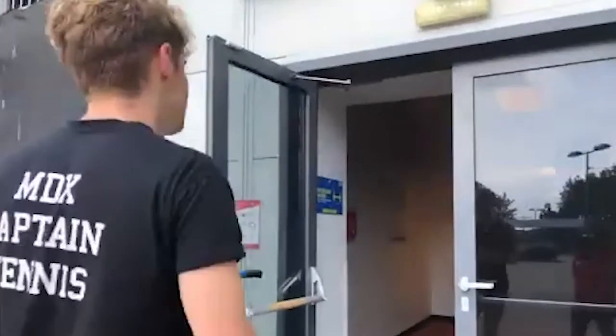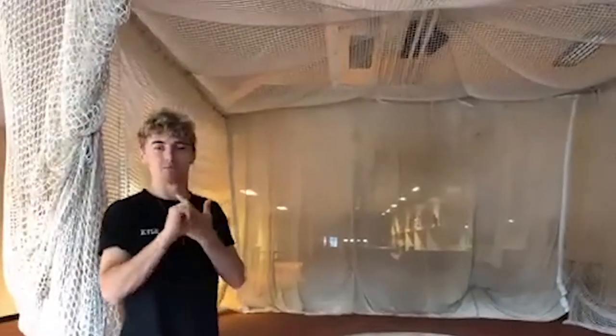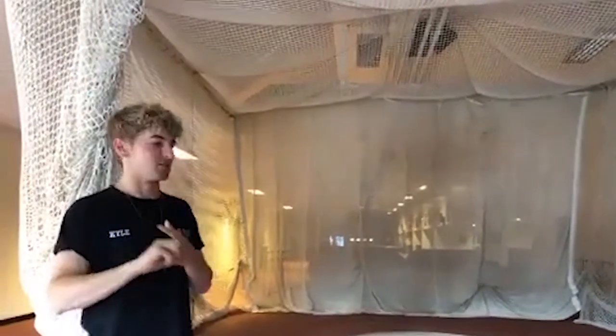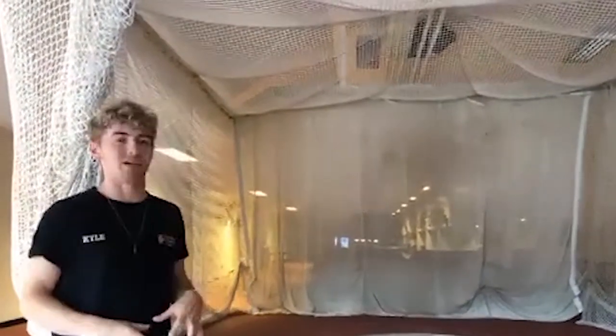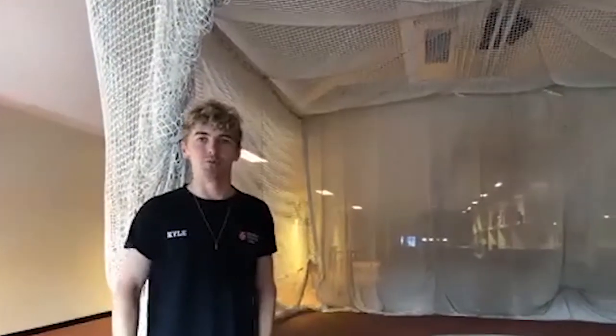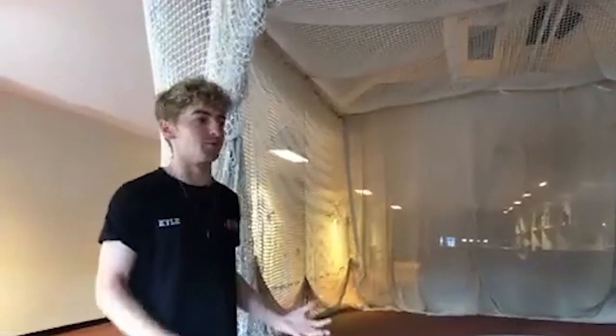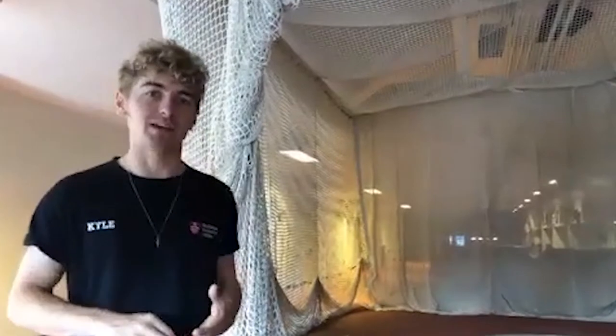This is the indoor running track — very conveniently without any of the lights on! That enormous net, as you can see from the round spot in front, is where they practice hammer throw, discus, and shot put — three throwing events from athletics. The running track we're on right now is the same indoor running track that was built at Stratford for the 2012 Olympics, which is a pretty cool piece of trivia. They brought it here, which means it's super high-tech — loads of GB athletes come down here and practice on the track.